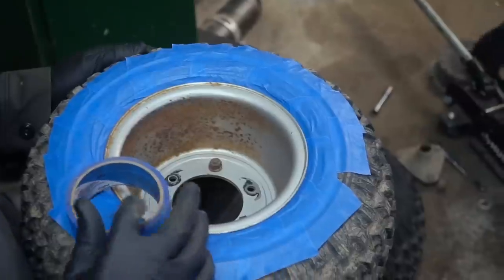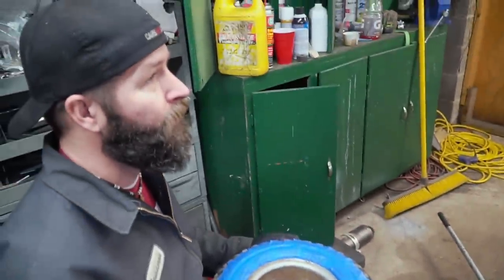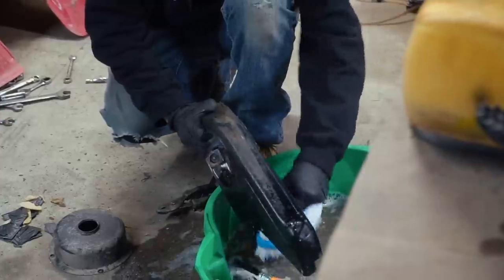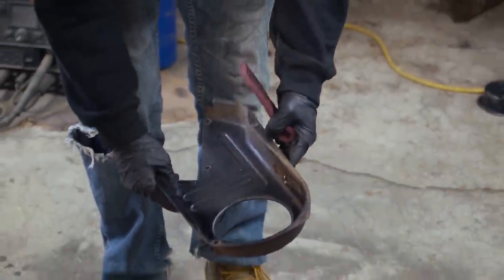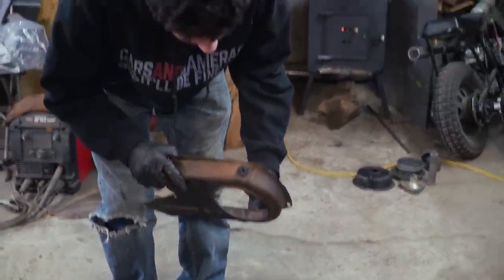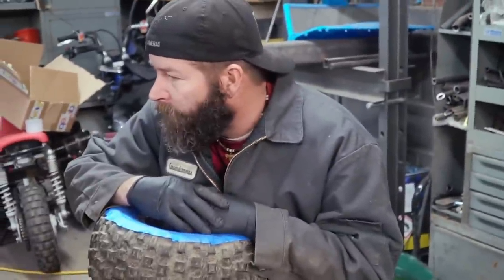Paint. Nice. I think we ought to leave the tape on it. Instead of white walls, it'll be blue walls. Blue walls? Okay. Look at that. So I'm pretty sure that's where the noises were coming from. So just the chain not tensioned well enough or something. Right. Makes sense.